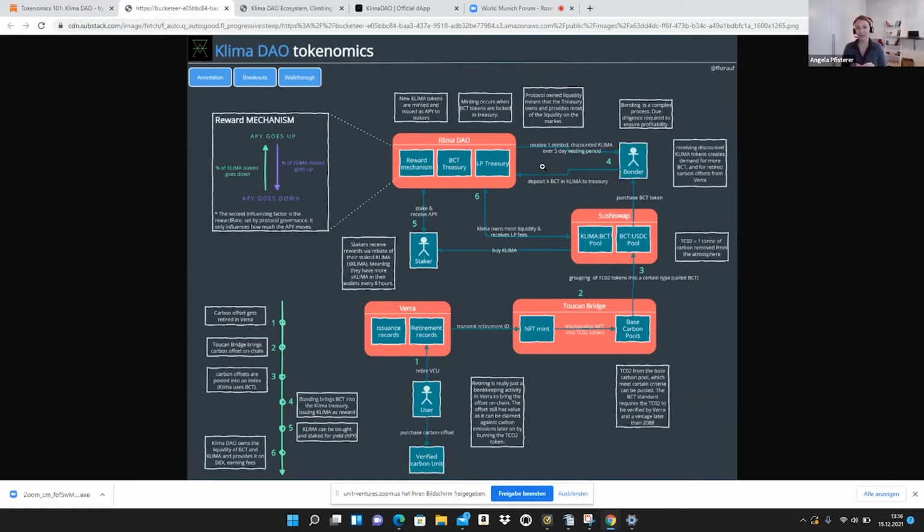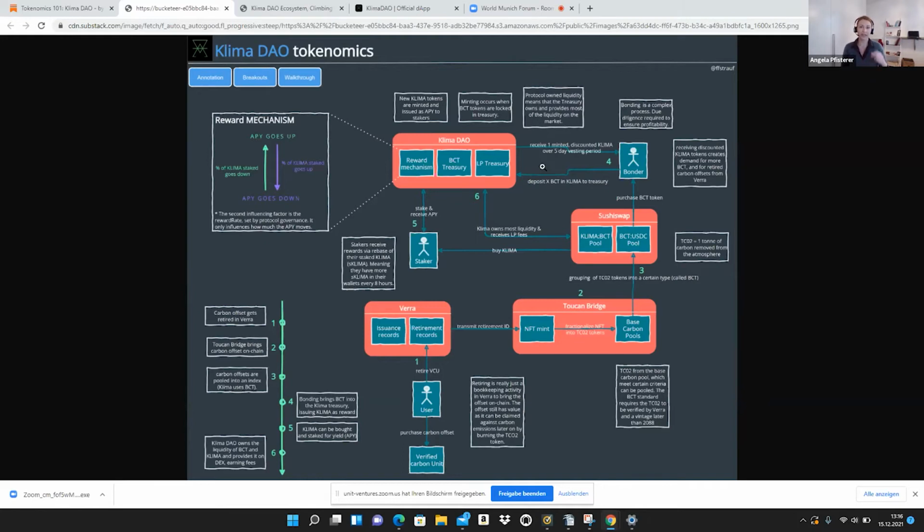So the bonder, the potential investor, would provide 36 BCT to the KlimaDAO protocol. The KlimaDAO protocol, however, after a vesting period of 5 days, only mints one token to the bonder, but they got in 36 BCT. So they have 36 Klima tokens, but only one gets paid out to the bonder. So what happens with the 35 that were minted because 36 BCT was given to the Treasury?